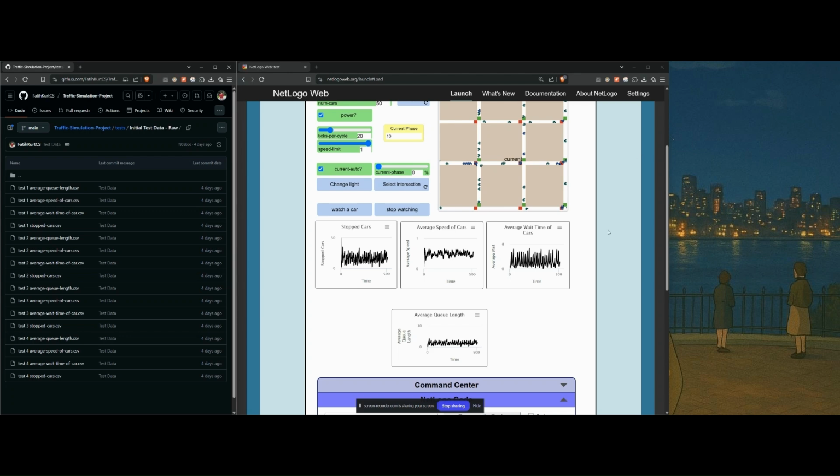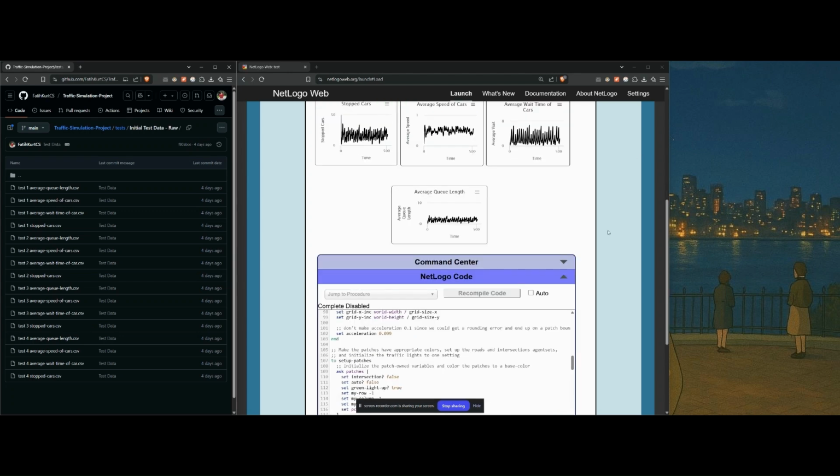And I am almost at the 15-minute mark. So I'll just, some closing remarks, I guess. Thank you for watching my project demonstration. And as I've said, all source code, charts, and analysis are going to be included in the final report and GitHub repository. I just want to say, this was a great opportunity to explore agent-based modeling and its real-world applications. And I'm happy that I get to do this. Thank you so much.